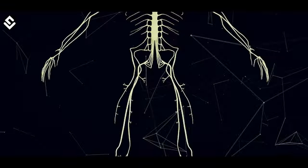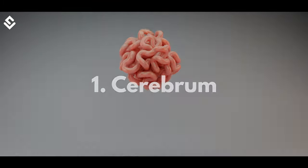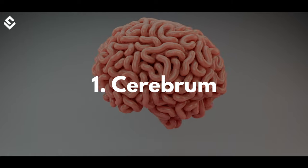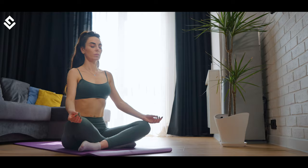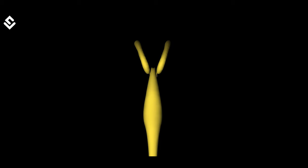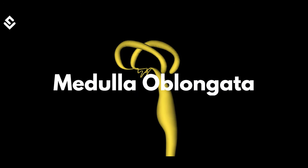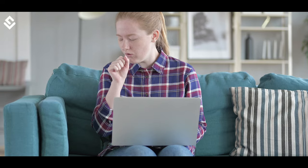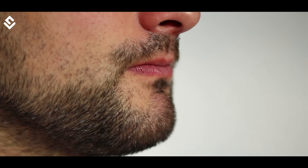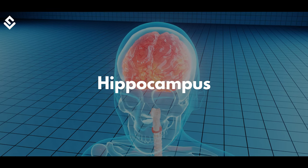This is how our brain controls motion, speech and functioning of the whole body. The brain is made up of: number one, the cerebrum, which is responsible for touch, vision, hearing, speech, emotions and learning; number two, the cerebellum, which coordinates muscle movements, maintains posture and balance; number three, the brain stem, which consists of the medulla oblongata and is responsible for regulating basic functions like respiration, cardiac function, and reflexes like vomiting, coughing, sneezing and swallowing. Along with them, the prefrontal cortex region and the hippocampus in the middle region of the brain are responsible for memory storage.